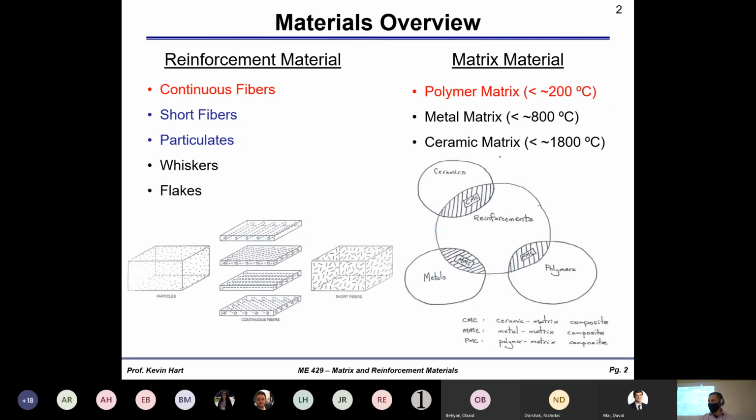Okay. Metal matrices, depending on the metal, have a continuous service temperature range of 800 C or less. So now we're getting into aluminum, brass, etc. Most of those metals start to melt or soften around 1,000 C or more, so a continuous service temperature of 800 C or less is probably appropriate. Ceramic matrices are the best by far for temperature performance, but we know ceramics generally are brittle, so maybe not the most appropriate choice for matrix material unless you know you're not going to have a lot of potential for fracture.